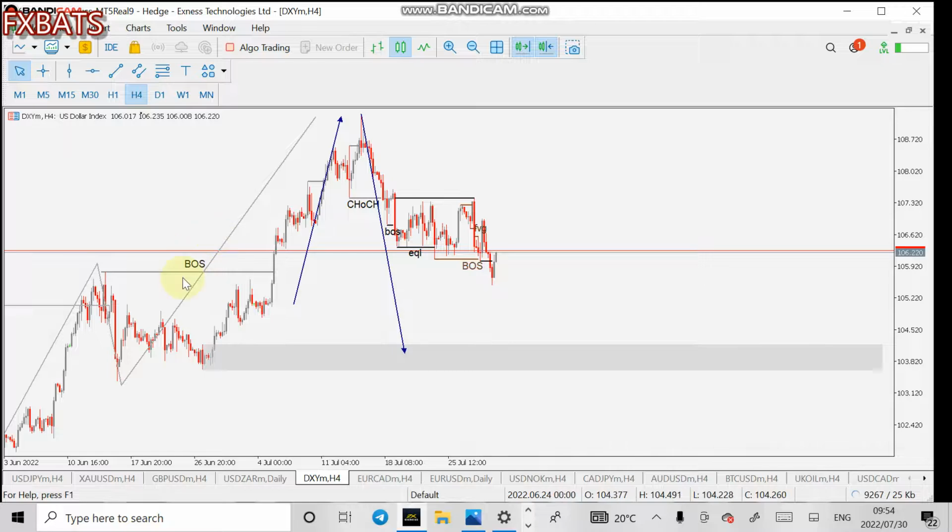Basing on what we had here, our first phase was what we call consolidation. Let me give you a nice definition. Consolidation is when a stock or an index, for example this US dollar index, trades within a range. As you could see, it has been buying at support and selling at resistance, still coming back to buy at support. It's trapped in the range. This is a typical range, this is consolidation, so the trend is said to be sideways.